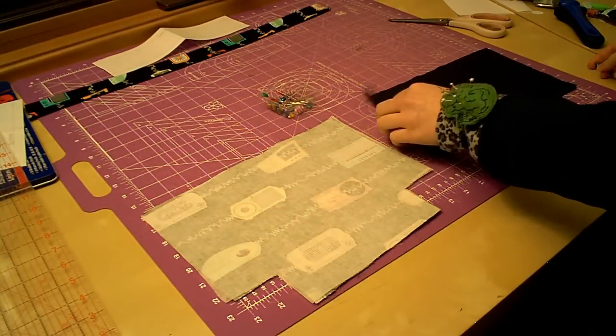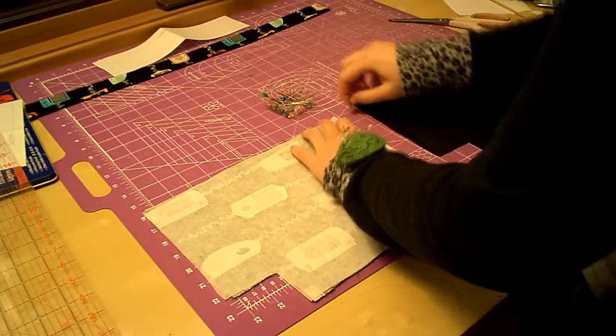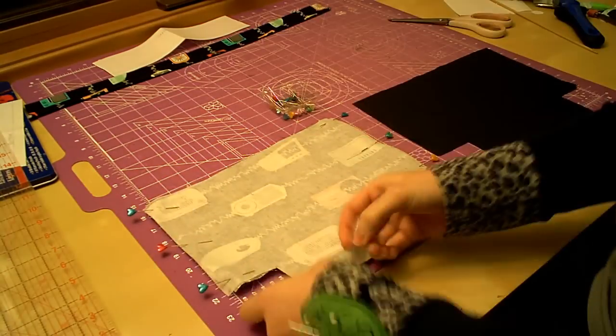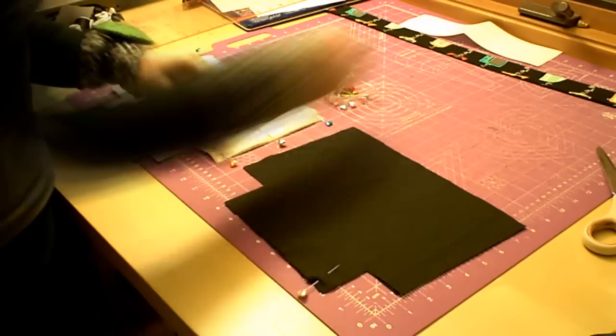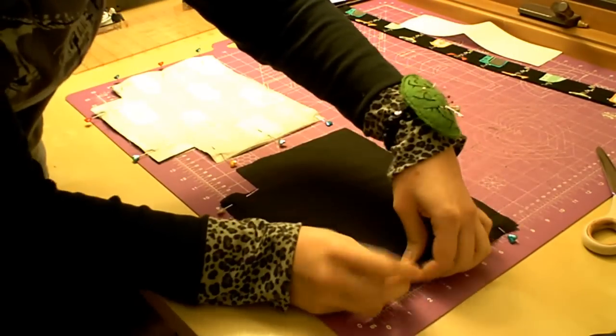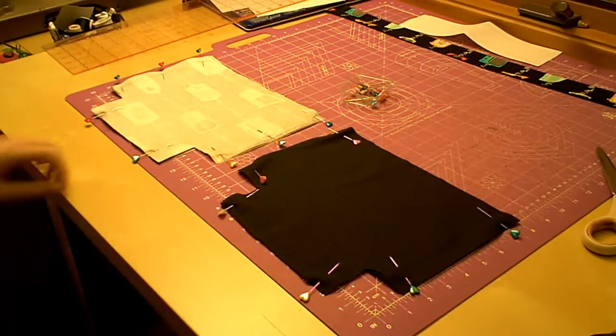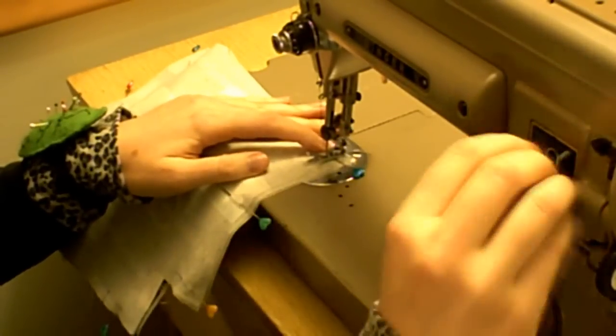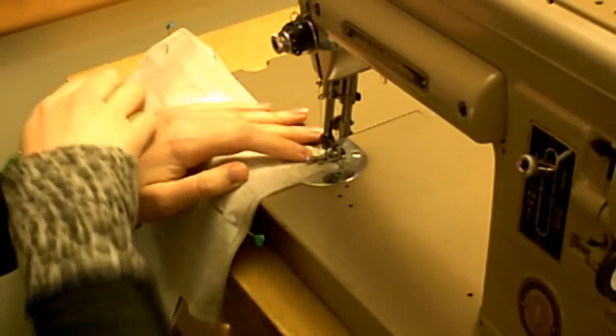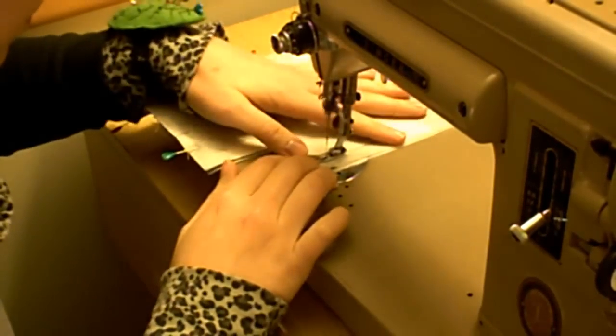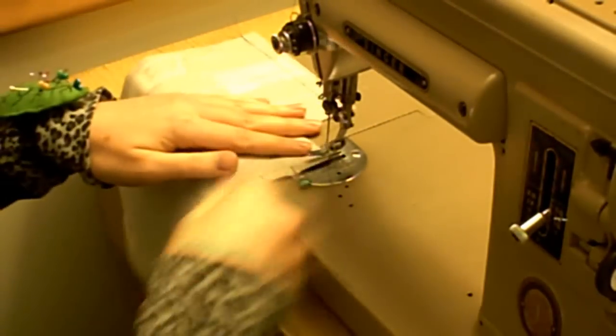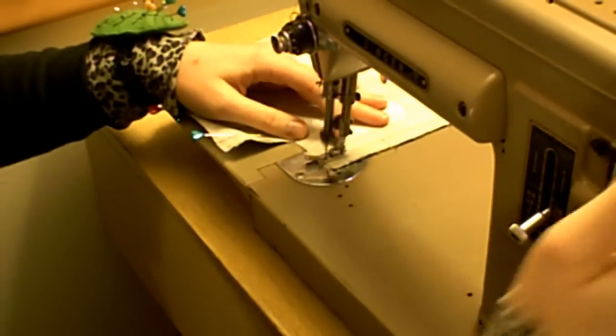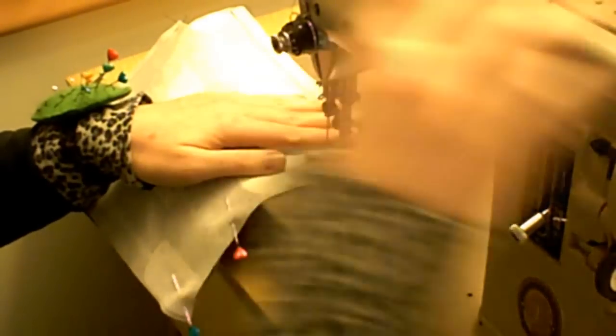Next, we're going to sew the actual bag and the lining pieces together. So I have the outer front and back of the bag right sides together and the lining right sides together. And we pin. Or we don't. Either way. And now I have some jumbo pins that you can actually see. Do take notice that I'm only pinning the sides and the bottoms of each piece. You don't want to pin the top or the gussets of your bag pieces yet. That comes at a later step. Back to the sewing machine. We're going to sew one side of the bag. This is the outer bag. And this is probably a good time to mention that if you do want to put any embellishments on the outside of the bag, whether it's a pocket or an applique or some sort of trim, do that before you sew these pieces together. When you get to the end of that side, backstitch and then move on to the bottom and completely bypass that gusset. As I said before, you do not want to sew the gusset closed. When you get to the end of that backstitch, go past the gusset and then sew up the last side.